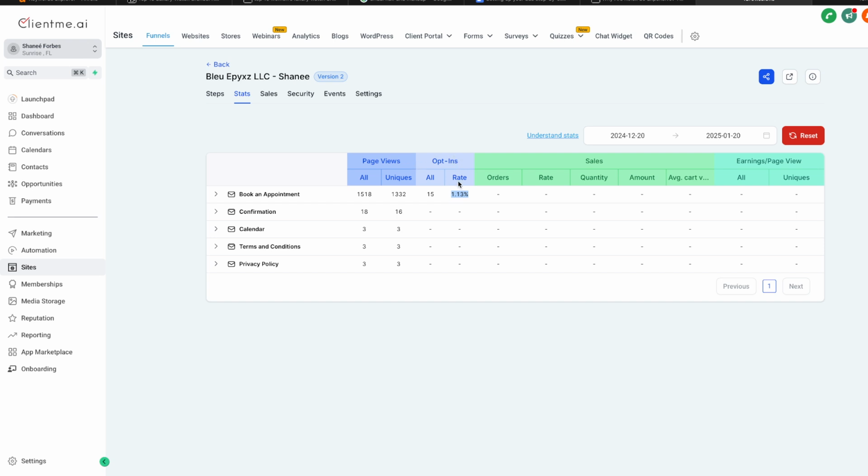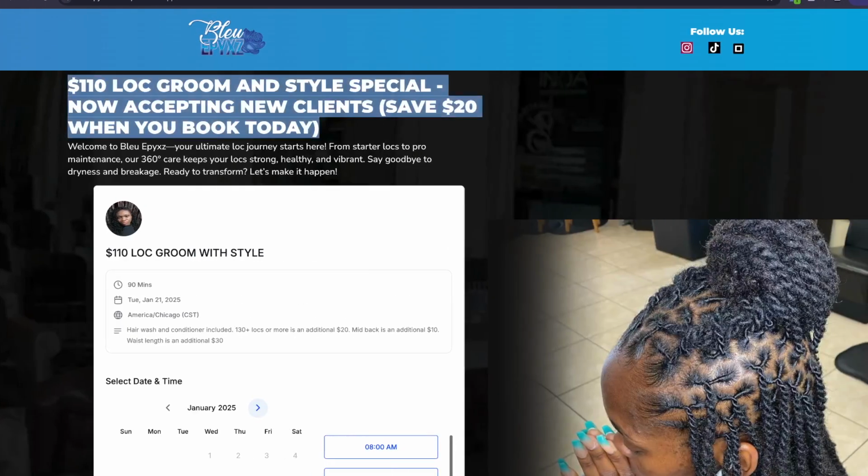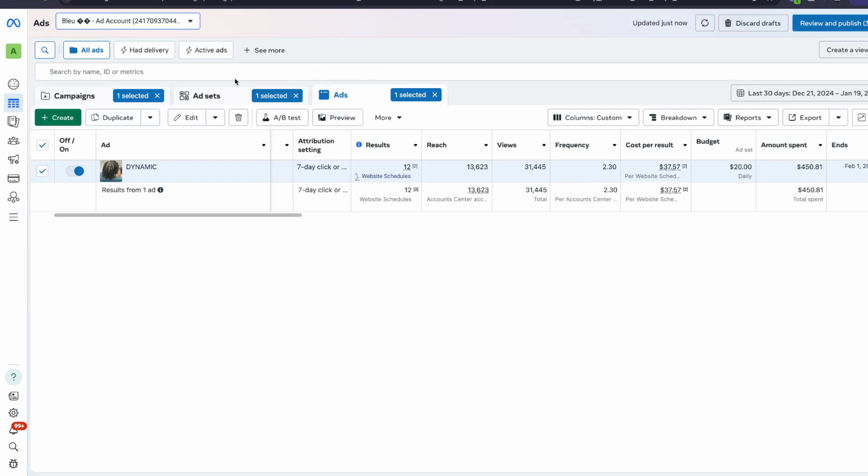Now, on our end, what we can do to try to increase bookings without necessarily spending any more money, because right now she's averaging about $20 per day on ads. I know some of you are probably like, what's the big deal about 12 appointments in 30 days? Not much. But in the initial 30 days, what we're trying to figure out is this number. What are we spending on average to get one customer into the chair? Now that we know this number, we can go ahead and scale the ads to get her fully booked and get the desired outcome that she's after, which, let's say her desired outcome was 60 clients per month.